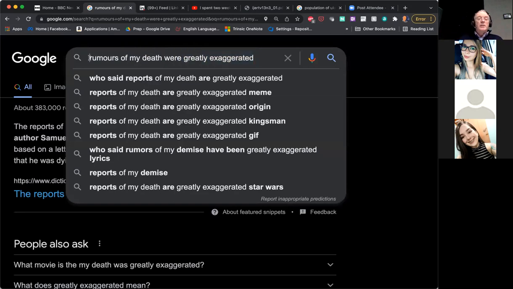So there were rumors that he had died. He was actually in Britain. He had traveled to Britain because he ended up poor, and he went to make speeches to earn some money. It got out in the press that he had died, but he hadn't. He then spoke to the press and said, rumors of my death have been greatly exaggerated. That's a very clever, very witty thing to say, and he is famous for that statement, right?